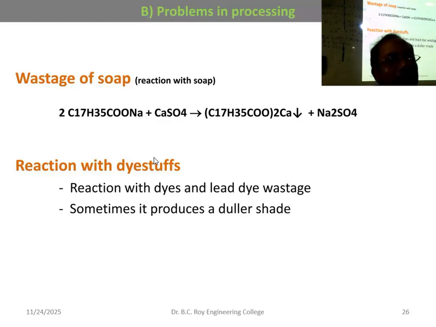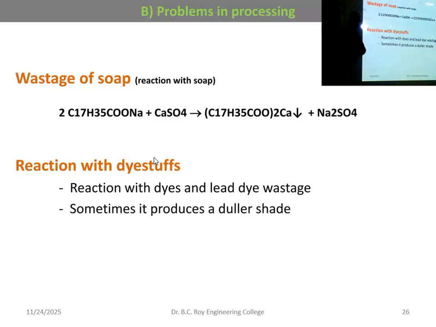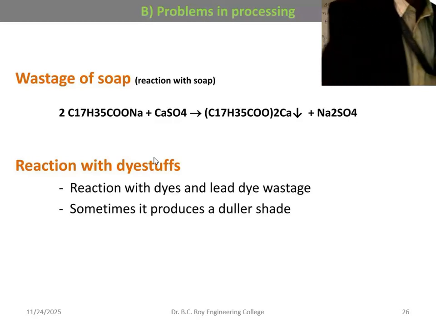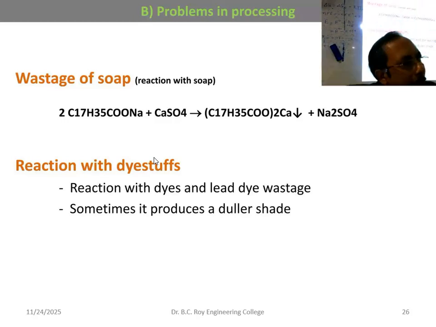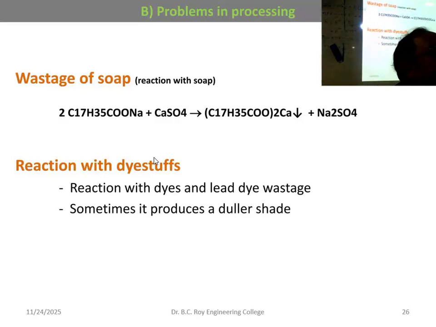This long chain acts as the hydrophobic part and the COOH acts as the hydrophilic part. This hydrophilic part will go inside the water. Suppose this is water, so the hydrophilic COOH group goes inside like this, and the long chain goes out of the water. This property should be there. If not, it cannot be a surfactant or soap. Both hydrophilic and hydrophobic character should be there. Then only it can clean the dirt.